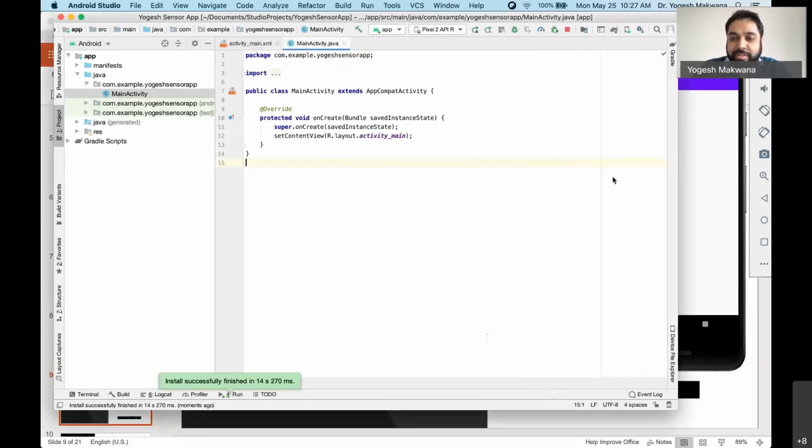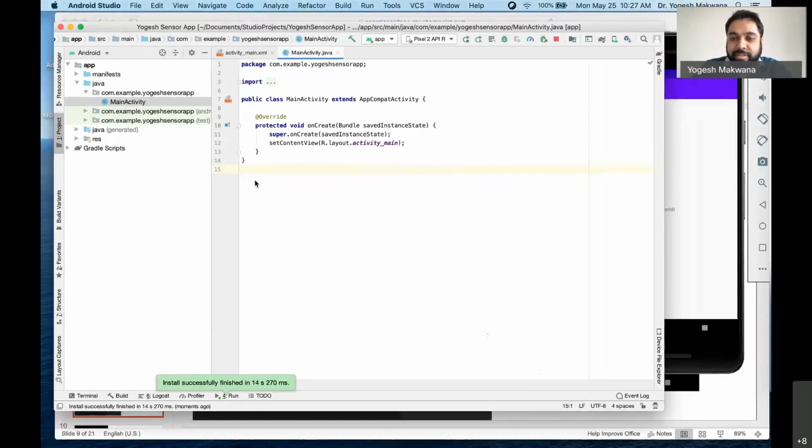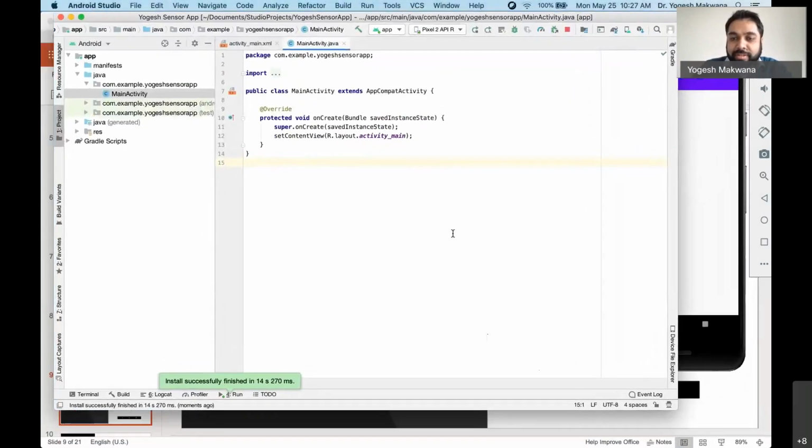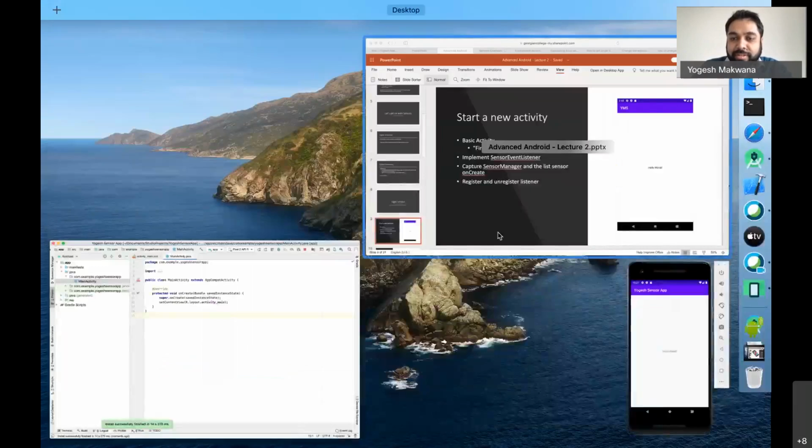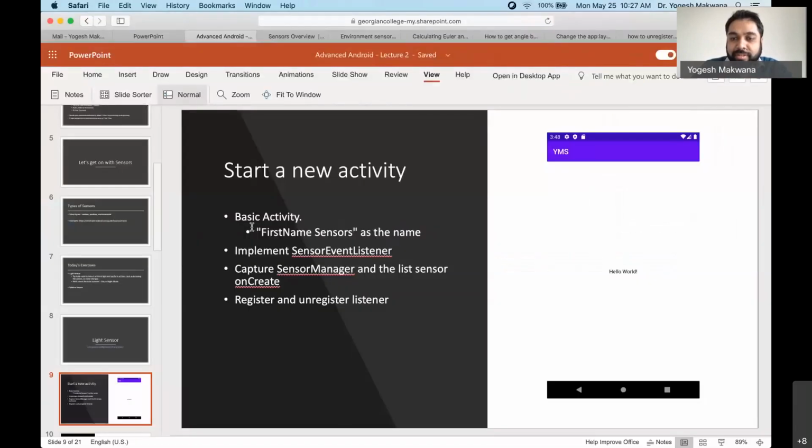Okay, now what we want, and you could have had any app, it does not matter. If you're using a brand new app, we could have built it on top of the app we did last time, or any other app really. So now what we want is for this app to start listening to the light sensor. Okay. So these are the steps.